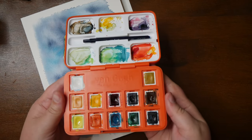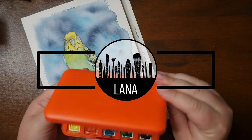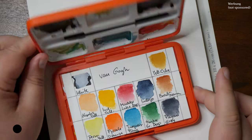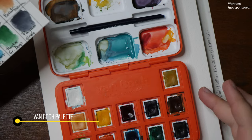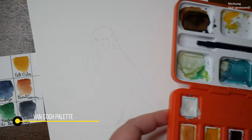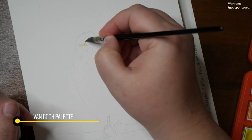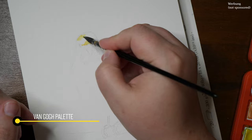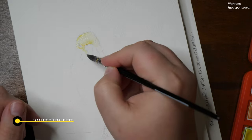A Van Gogh palette inspired by Van Gogh — I had to have it. Hello wonderful people and welcome. Let's take a close look at this Van Gogh orange palette that was inspired by Van Gogh the painter. For a while it was only available in the Rijks Museum shop, but a few months ago it became available in other art supply shops and that's how I got hold of it. It differs from other Van Gogh palettes as it's orange — it looks fun and bright and I was so curious about it that I just had to try.